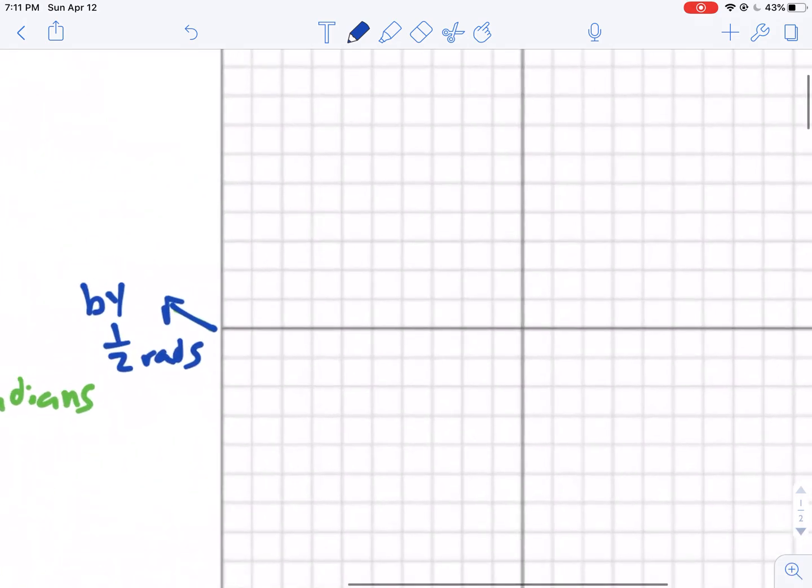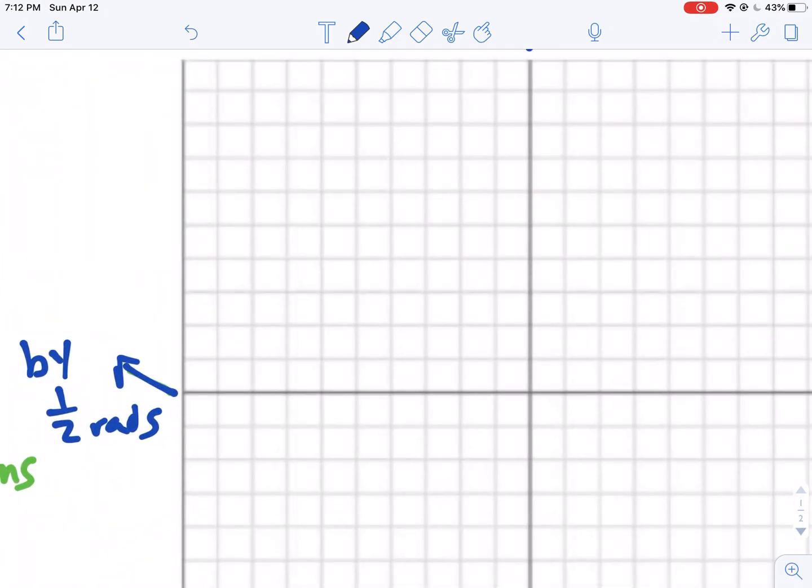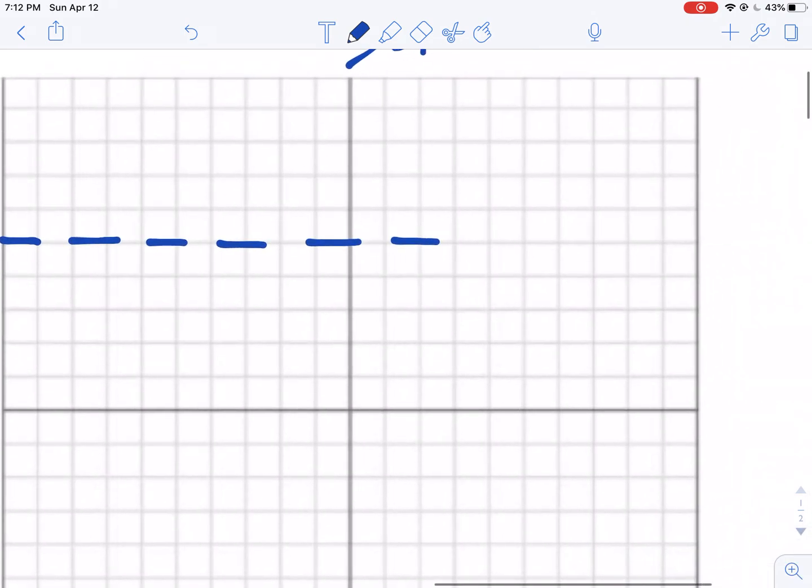First thing that I'm going to do is put that fake x-axis in. I'm going to go up 1, 2, 3, 4, 5 spots and then draw my fake x-axis to represent exactly where this should move to. So this helps me fix my vertical shift problem. I don't have to make a table of values. I don't have to shift all my values up. All I have to know is the general shape and idea of the cosine function and then make my graph based on that.